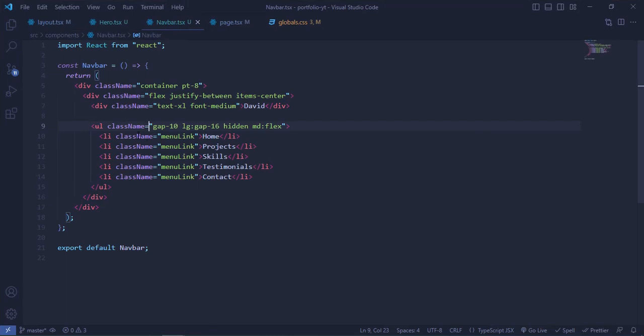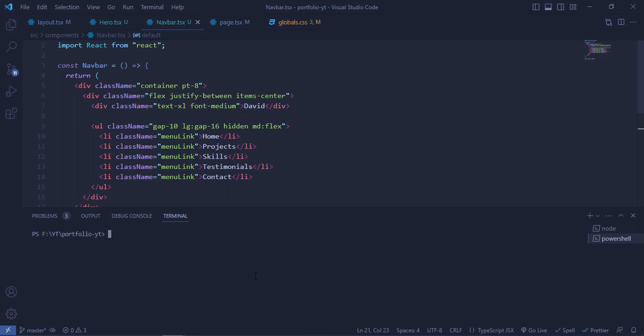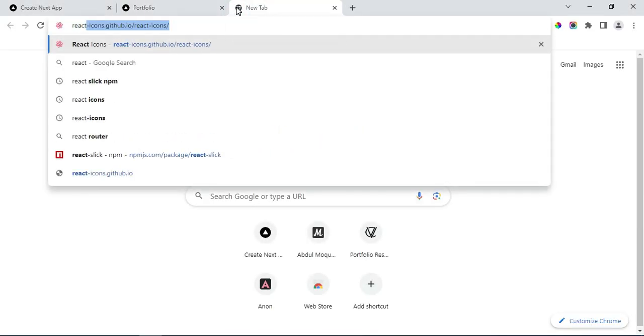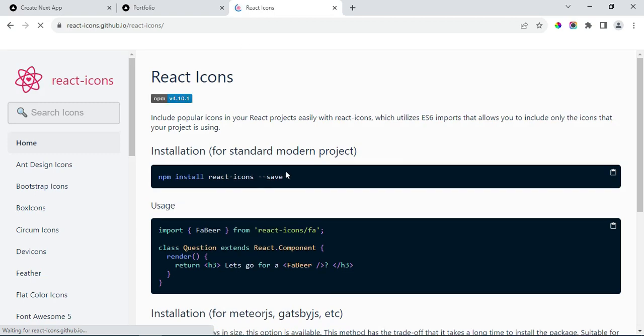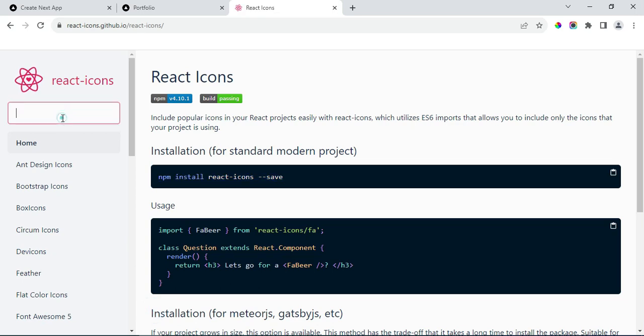Okay, then we are going to install a library called React Icons. So I'm going to open the terminal and install React Icons. We search for React Icons, copy this line, and paste it. Then go back and search for an icon called menu.